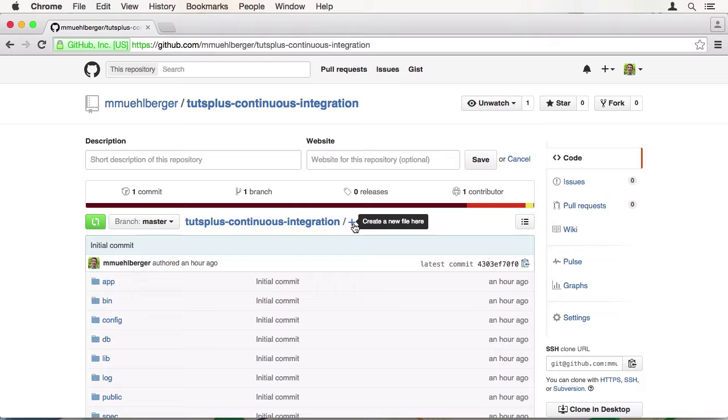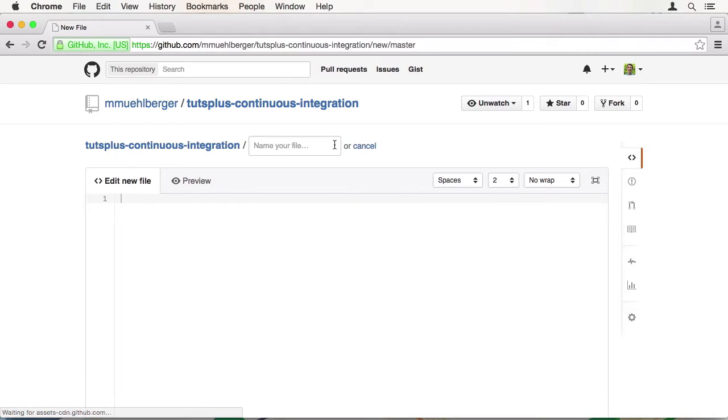Let's do that with the GitHub inline editor. We are going to add a file, the .travis.yml configuration file. Here, we can specify all the options for our builds. First, we specify the language. We're going to use Ruby. Then, the specific Ruby version using RVM. You can put a list here, and that is exactly what we are doing. We want to test against MRI 2.2.0 and JRuby. And let's also add 2.1.0.